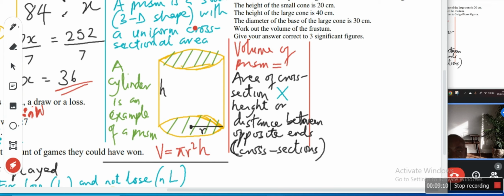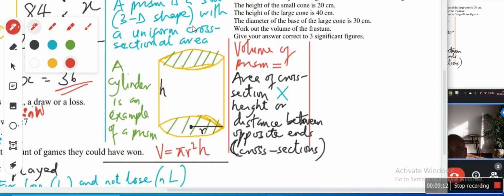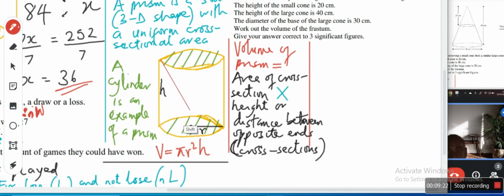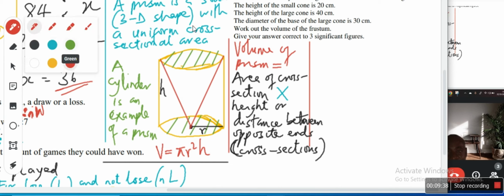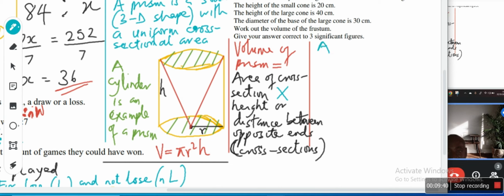All right. So we can actually get a cone from a prism. If we divide a prism into 3 equal parts, we have a cone. So I'll use this to divide it like this. 3 equal parts, you have a cone. So what should be the volume of a cone? A cone is a prism divided into 3 equal parts.